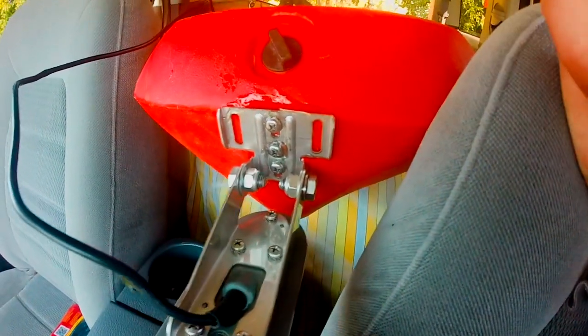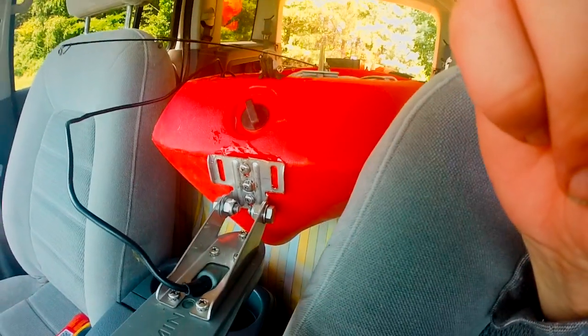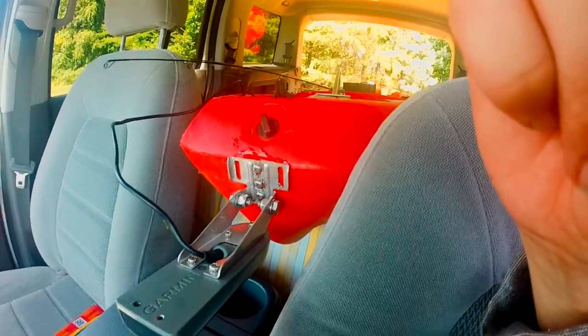It's not even dry yet, but I was anxious to get out here and get some fish. I forgot my fish finder back at the house. I rigged that all up, got all excited to go use my fish finder, left the thing at the house. Go figures, right? Give me 2 seconds, I'll be back.